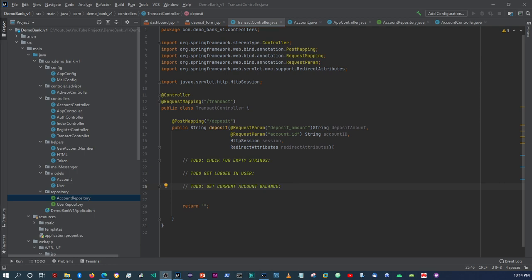Okay, right, so in the accounts repository we need to create another method here.